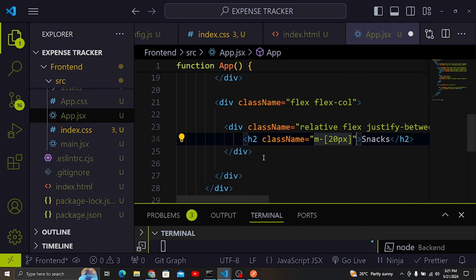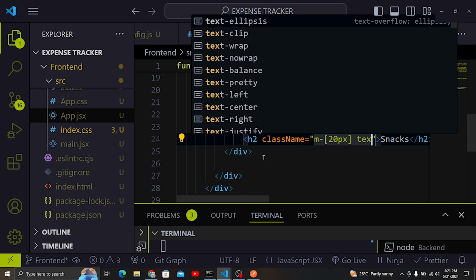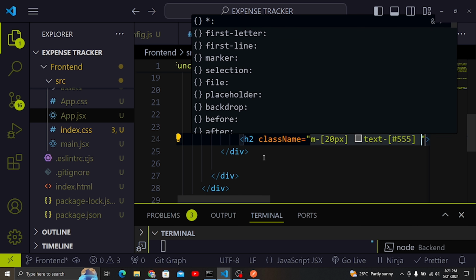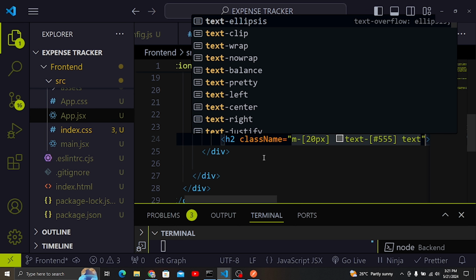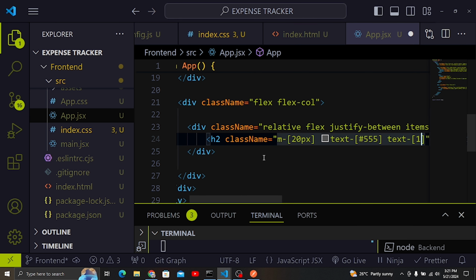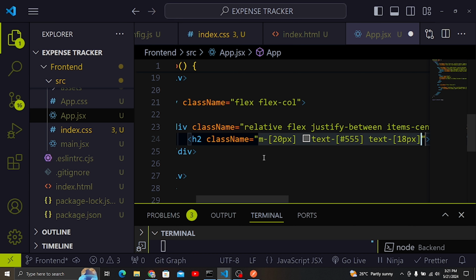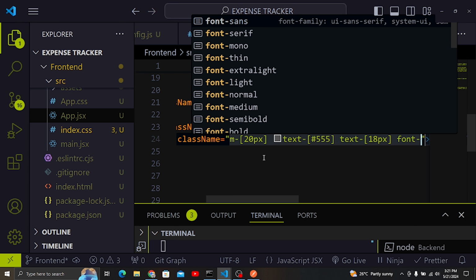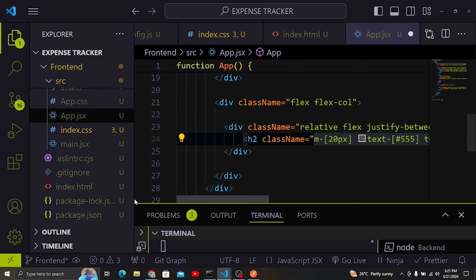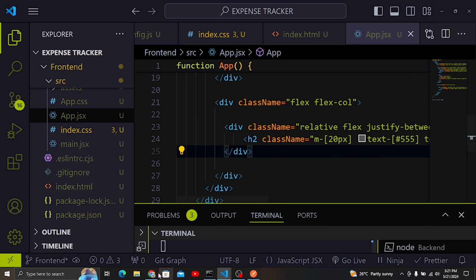Also we can have the text color, let's say #555. Then for the text, we can give it a font size of 18 pixels. And also we can give it a font of medium, so you can see it like that. And then let's see the changes. So this one is for the snacks.